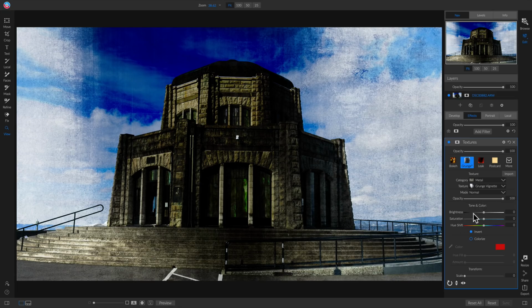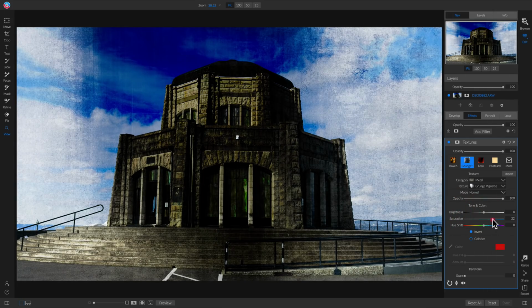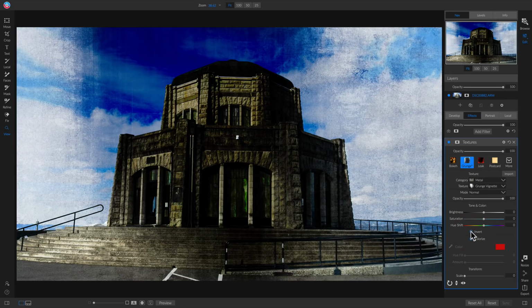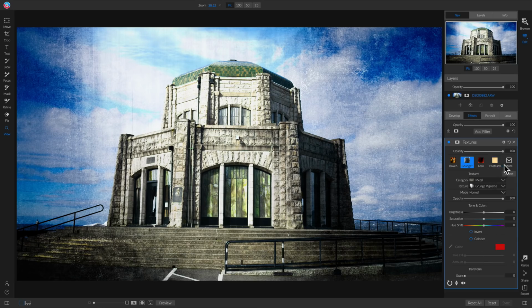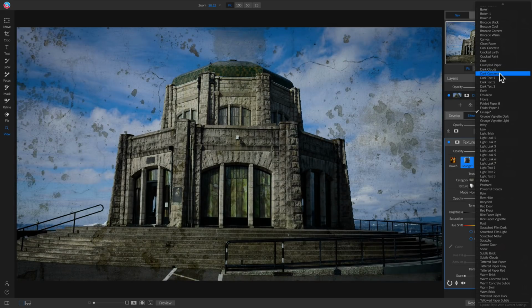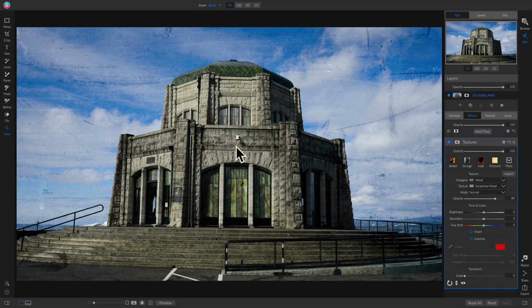You also have tone and color down here. So if you want to brighten up that filter, you can do that. Add any saturation. And you can invert the look so that it's not the other way. Anyway, so let's uninvert this, and I'm actually just gonna grab, sorry, where was that one that I like? Oh, we'll do scratched. There we go. Nice scratched film there.